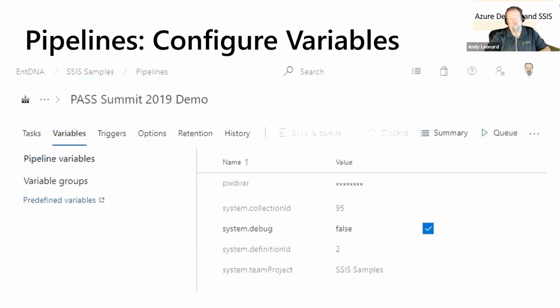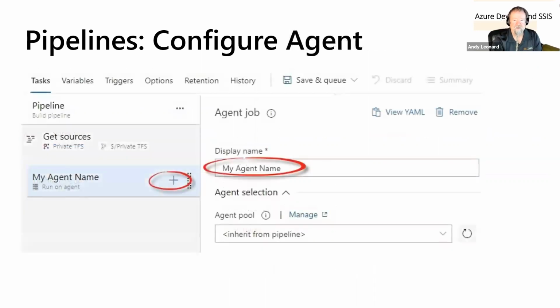You can configure variables in here. This is one I'm doing right here, the PWD password bar. I use it in a number of places in there, and then I can reference it in the tasks that are in the pipeline proper. There's some other stuff. I can't remember. I think I added system debug, but I think it's in there now for free. It just shows up. But back in the old days, when we had to carve our chips out of wood, you had to add that yourself.